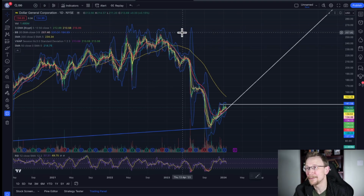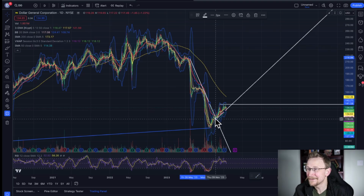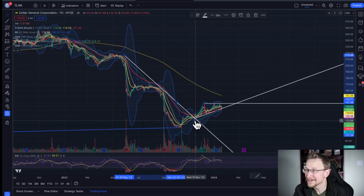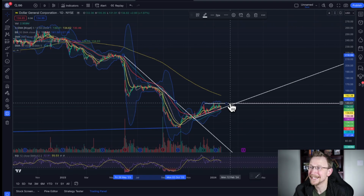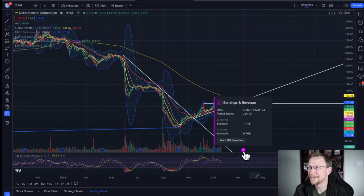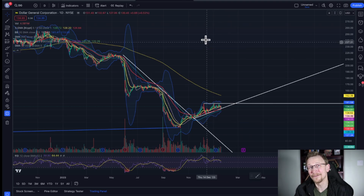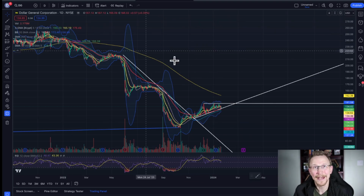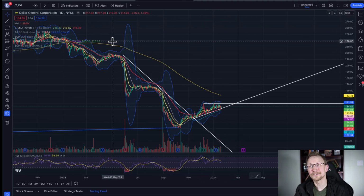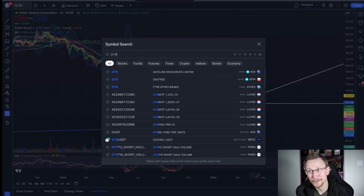It is noteworthy to point out that we have broken this downtrend significantly. We actually broke it a while ago, and you can see that we experienced that bullishness following it, and I think there could potentially be some further bullishness moving on as we get closer to that earnings date, which is coming out in the middle of March. So we have, well, actually Pi Day, as a matter of fact, 3/14. So for those of you who are math nerds out there, I think Dollar General should absolutely be one that you're watching right now. I think that it could perform really well.